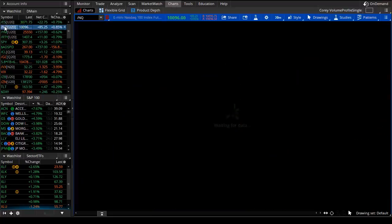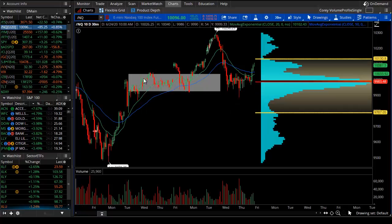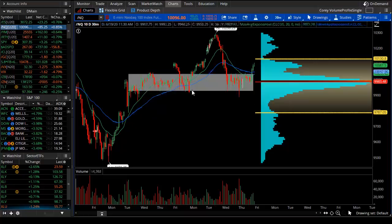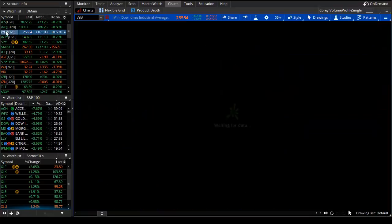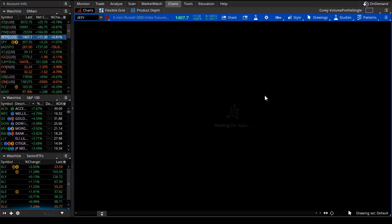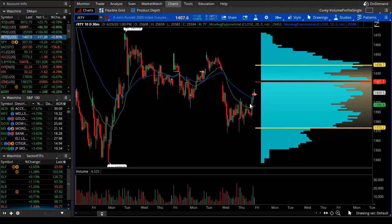In the Nasdaq futures, we see a similar story except for horizontal support at this really 9950 or 9900 level. In fact, for the past, we can take this little volatility box, push it forward, and that support shelf is just about 9900. Midpoint is about 9983, and top of it, 10,000, which is so strange to say still, 10,100. Traders of the Dow Mini Futures have a similar type of profile except it's pushing back away from this 25,300. And that's off the value area extreme and midpoint to the top. And for Russell traders, kind of summing it up, same thing.